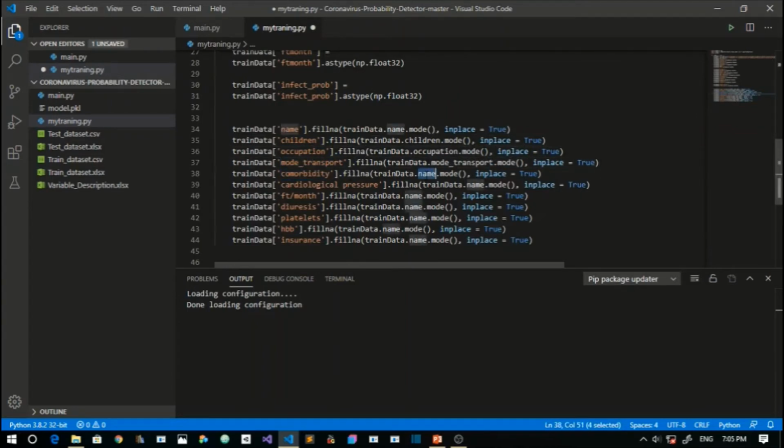A little bit of editing here and there, and our program will be ready.